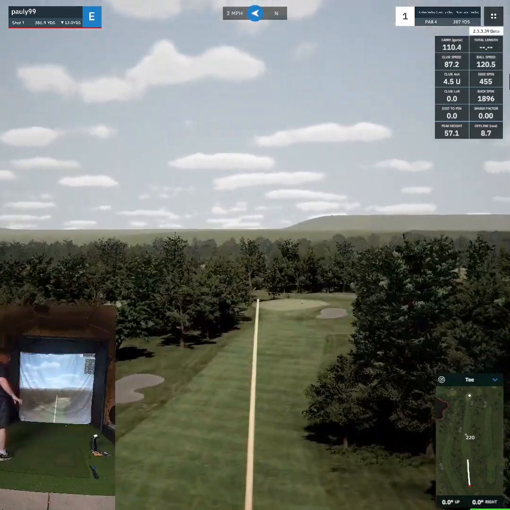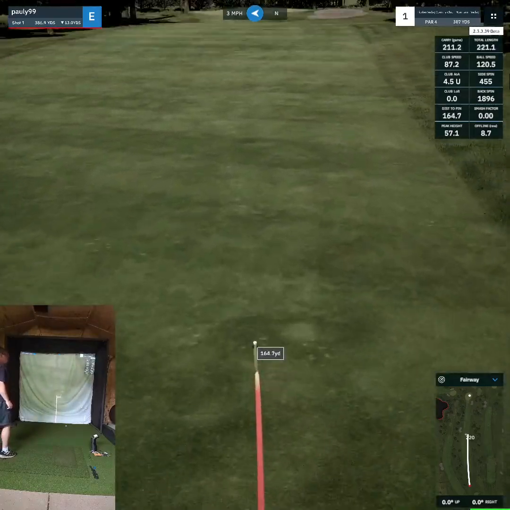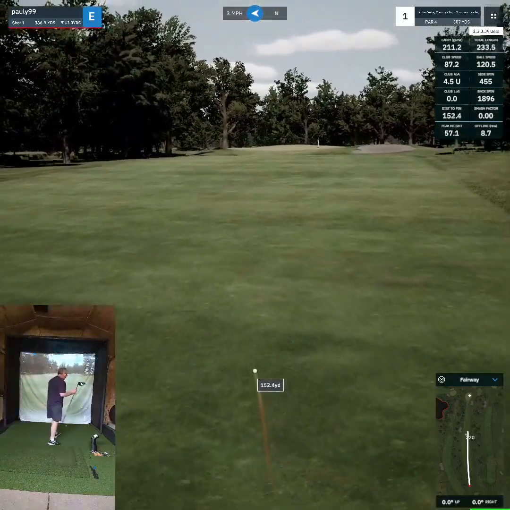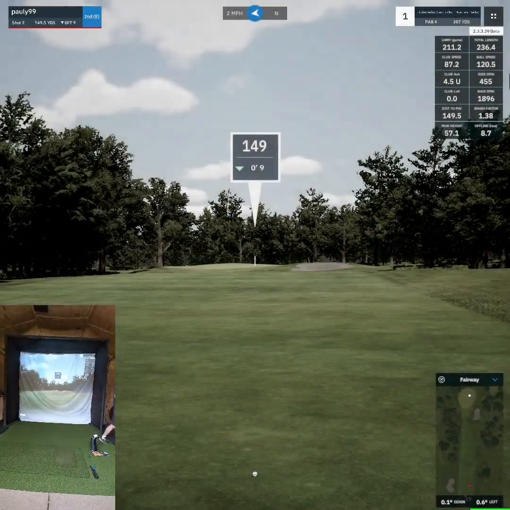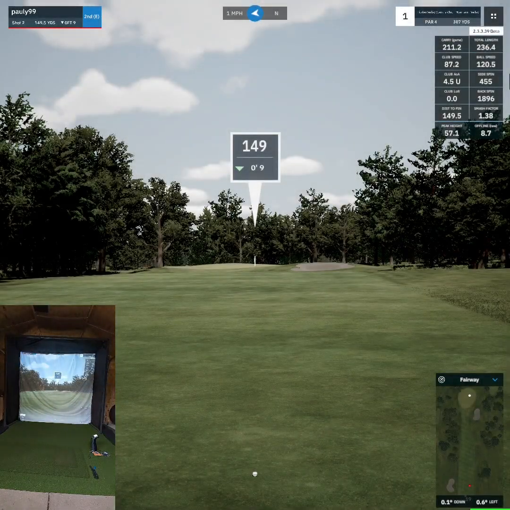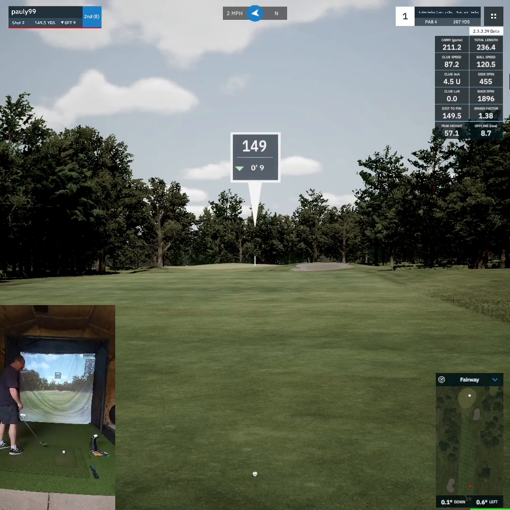Decent strike. Hey, I'll take it. Not a tremendous amount of distance, but it's a good start. And what do we have to the hole? 149. We're not really going downhill. My 8-iron would get me to about 145 if I hit that well, sometimes further. Take out our 7.